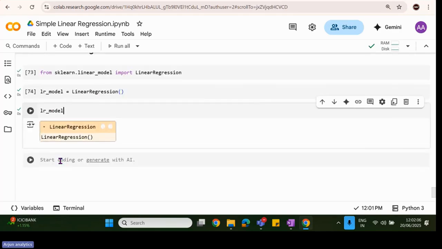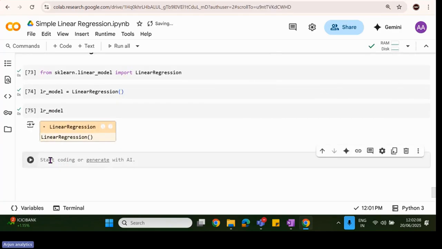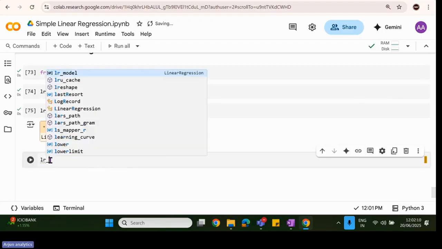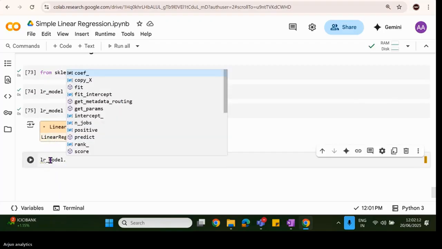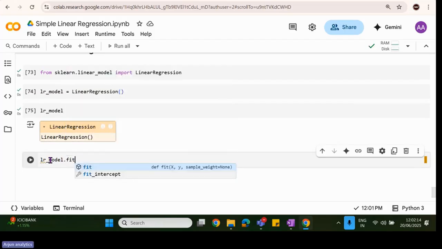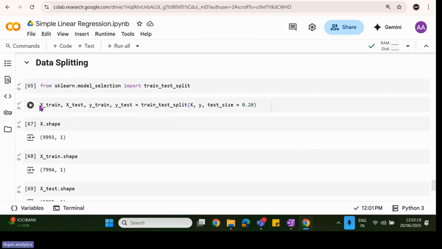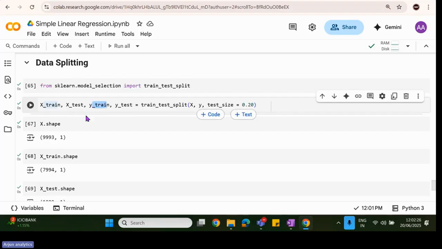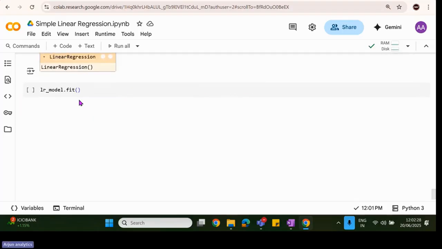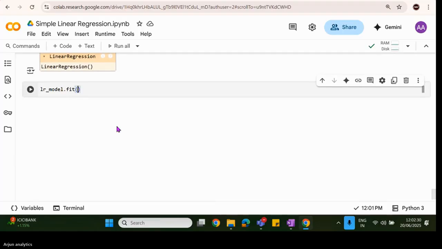Now here, what we will do is LR model dot fit, giving the data using the fit function. What data will you give? Training data, X train and Y train. You can take these as questions and these as answers. You are giving it and it will learn from it.